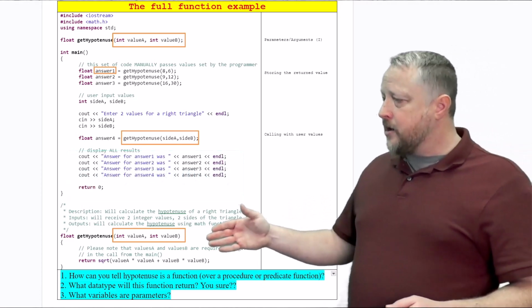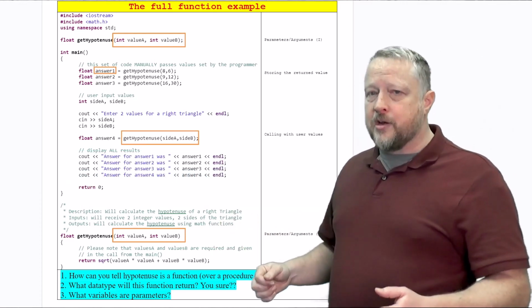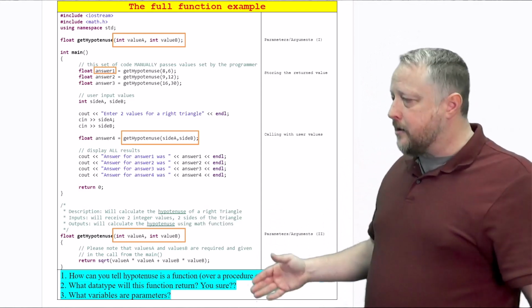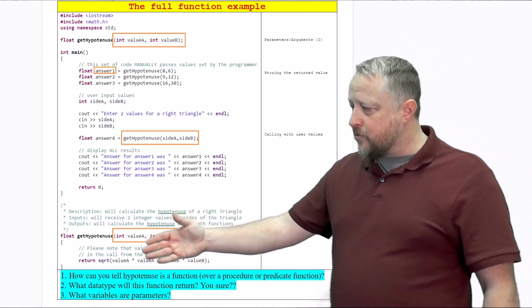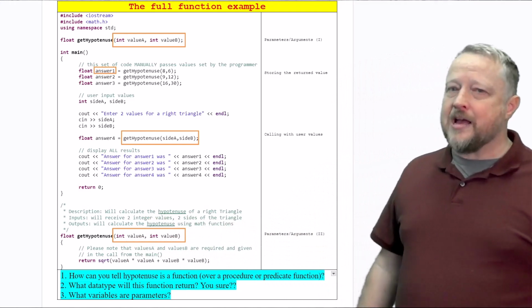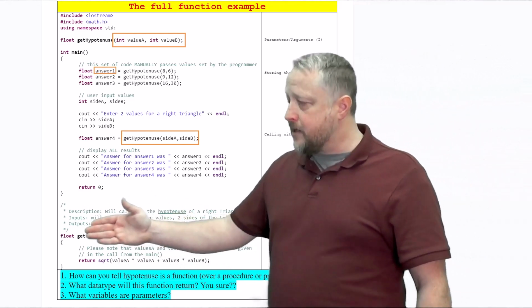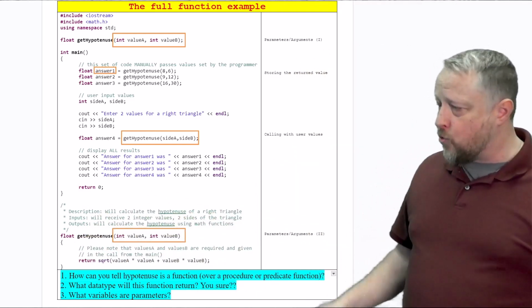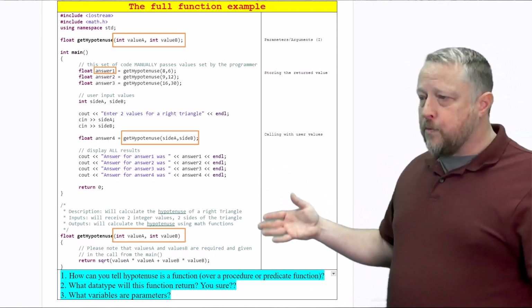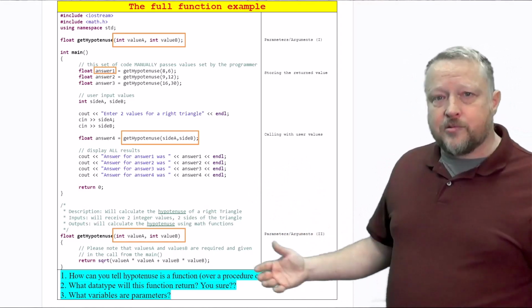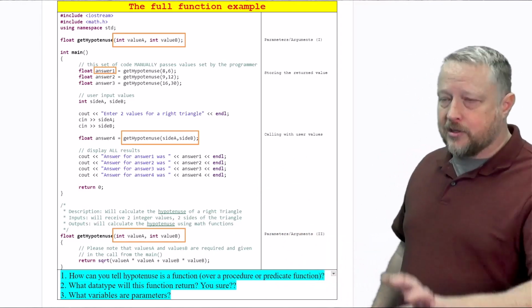So that's why I'm saying that. Could you have a hypotenuse that ends up as an integer? Yeah, but the square root value that's returned from that function is going to be a float, and then no matter what, this function is going to return it as a float as well. And as you know, 6.0 is still equal to 6. We didn't add any real data to it, so that's the good news.